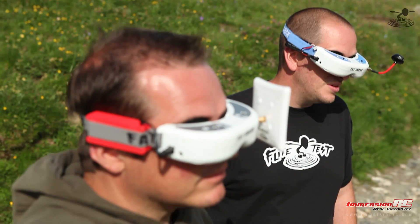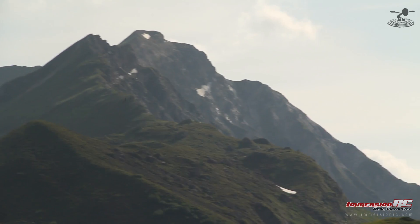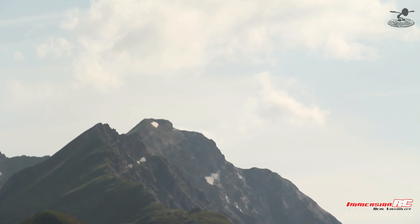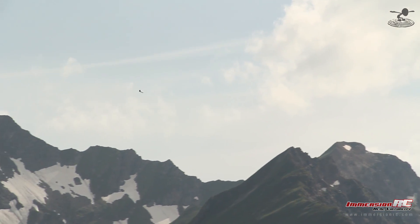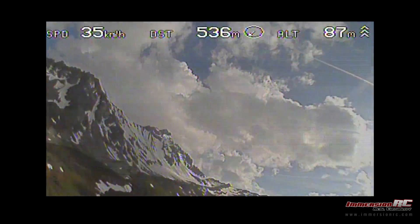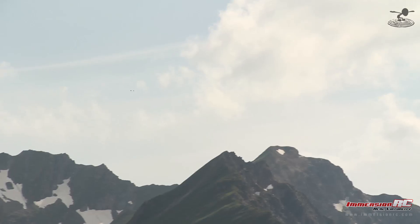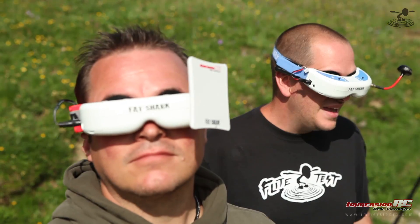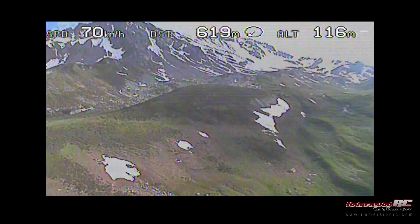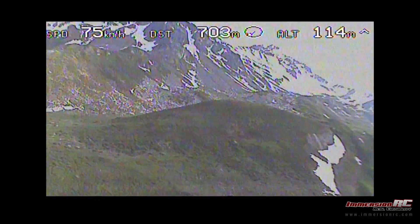Going to a location you're not normally used to — this is where it's going to be really crucial to have OSD. We always fly in our backyard and know it well. But in areas like this, some spots won't be easily reachable. Knowing where you are and how far away gives you a good sense of how to get home. If you get lost in the moment with a beautiful landscape like this, just turn the arrow straight up to get back home. And even if you have a video failure, you can still read the OSD data.